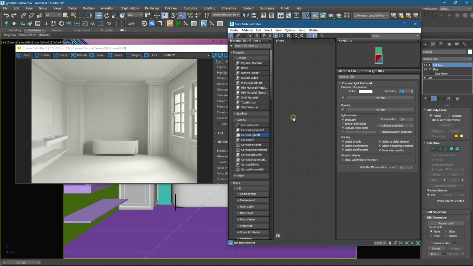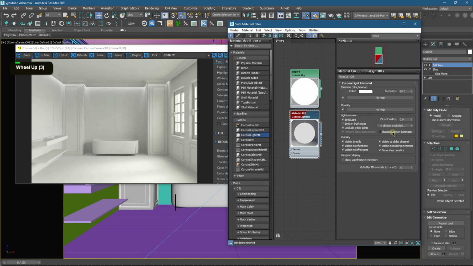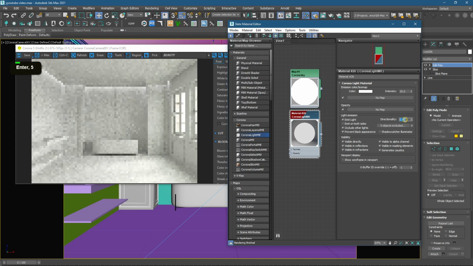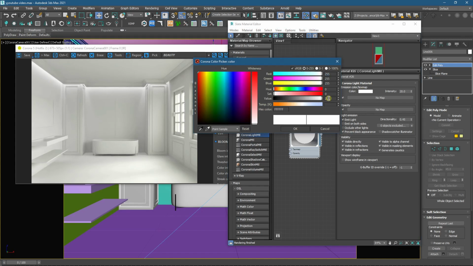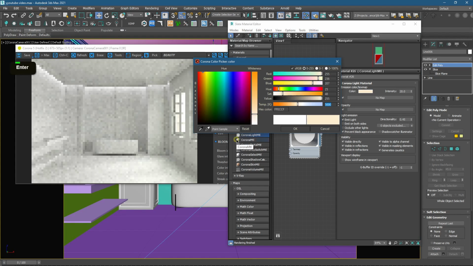That's because the intensity is pretty low. Let's go something like 20, and we're gonna set the directionality to something like -45. This will allow the light to bounce directly down. And make sure we have occlude other lights turned off so it cannot mess with the shadows and create black up in the wall. And finally, make sure we have some color for it. Let's give it something like 5000 as a Kelvin temp, and it turns to be perfect.